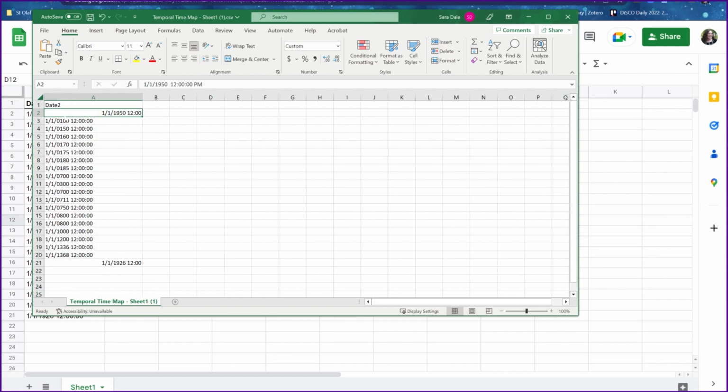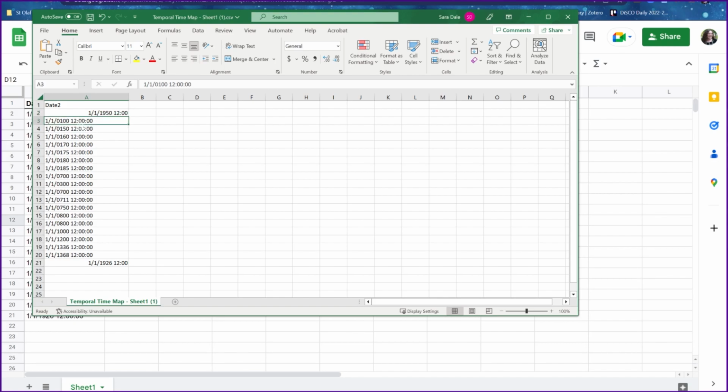And then when we pull the column out, it's not actually showing correctly. It should show as this 12:00:00, but here it's actually 12:00, and then up here it shows as PM. So there's a lot of formatting going on in the background in Google Sheets that sometimes we just can't see in the program until we export it as a CSV and do some testing. This will also show up in ArcGIS Online.